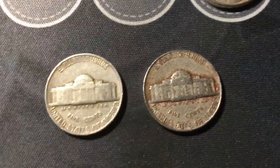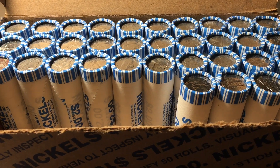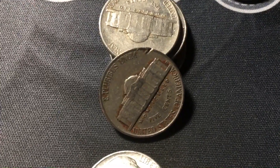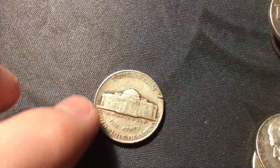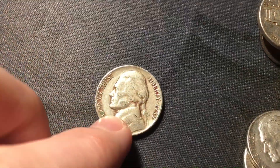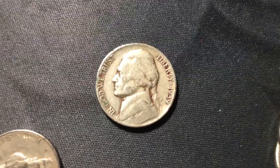Roll number 16, and I just uncovered the best find of the hunt so far. I already pulled out a 1948 Denver from the roll, but near the end I saw the reverse with the Denver mint mark that looked older. I flipped it over and that's a 1939 Denver key date nickel. It's not in great shape — key dates are usually a bit nicer — but regardless, it is a key date nickel, and we don't find those very often at all.